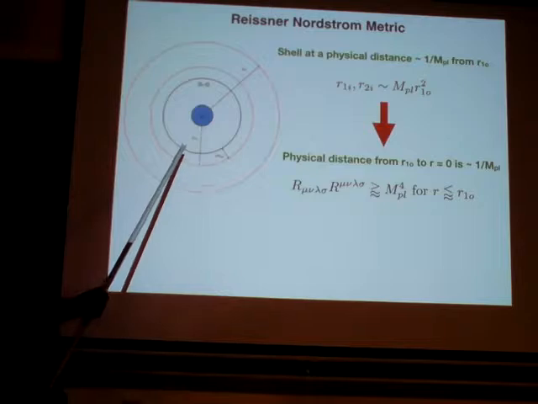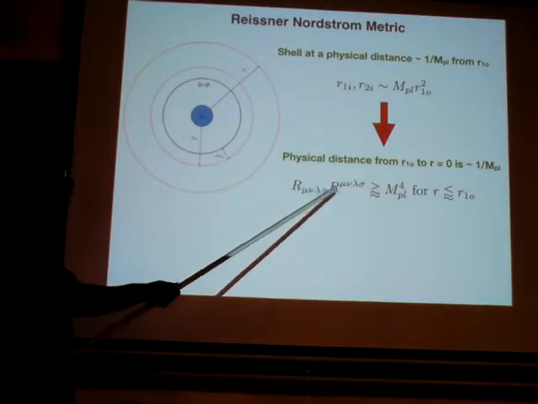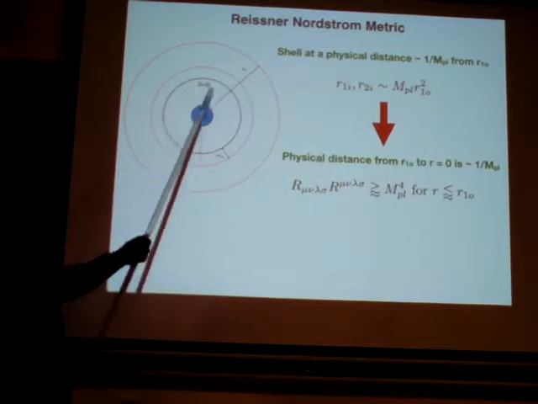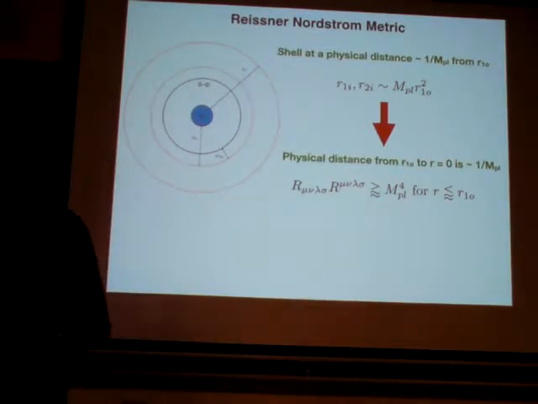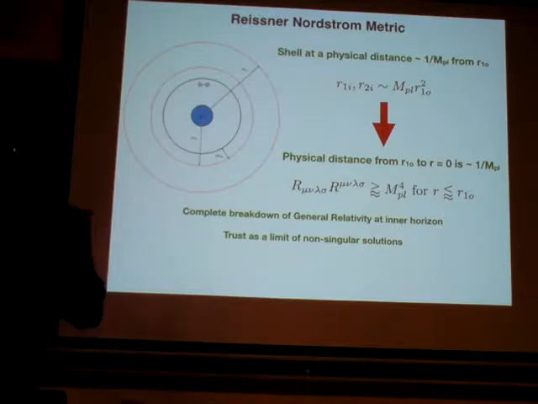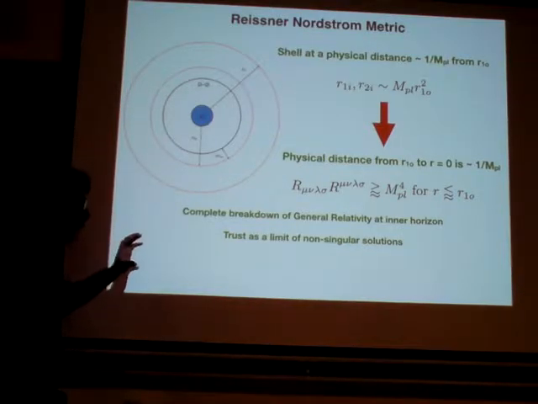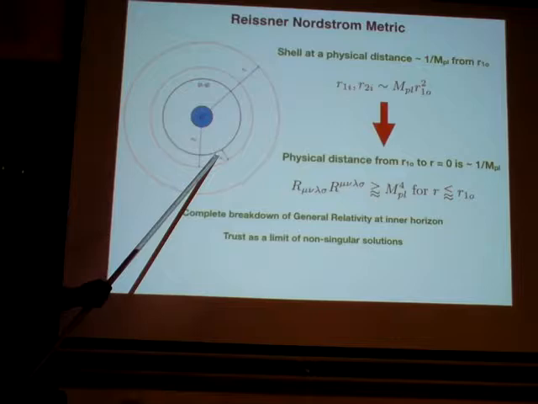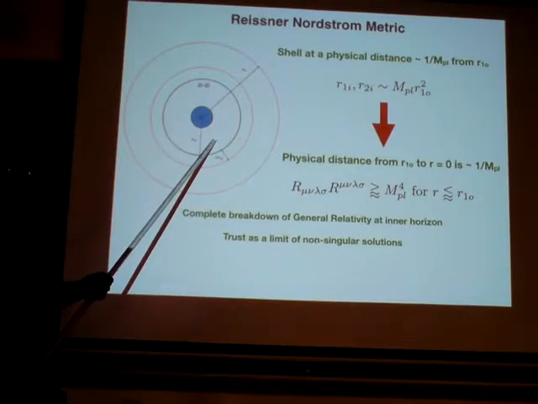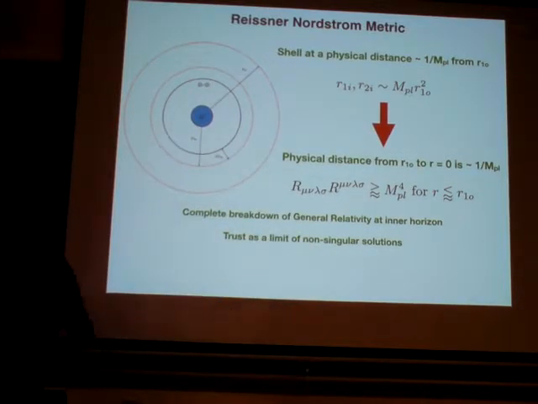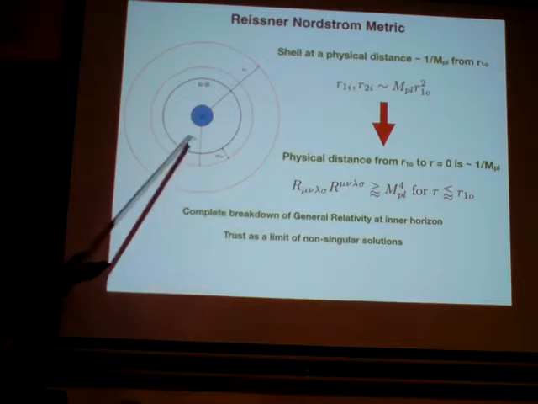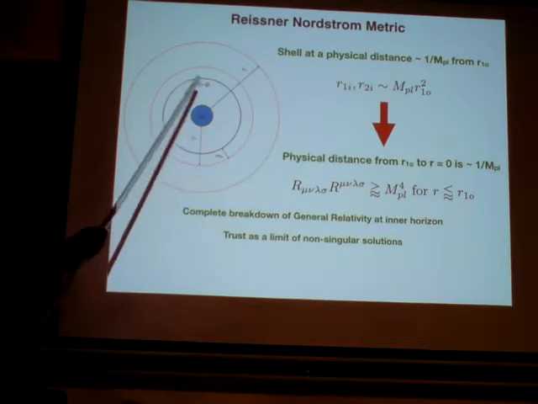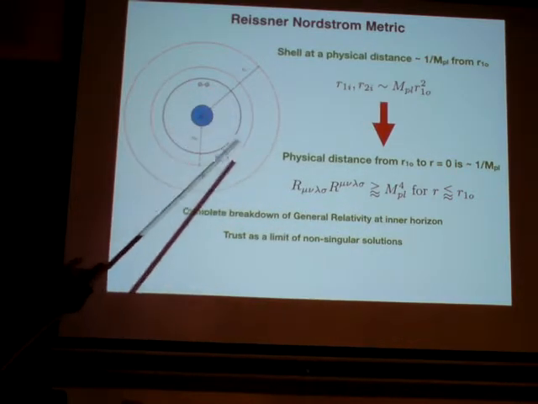Not only that, if you compute the Riemann invariant, let's say R mu nu lambda sigma squared, that is also Planckian for all r less than R1I. And what that means is that in this particular solution, there's a complete breakdown of general relativity just inside the inner horizon. Okay? Which is basically what you want in order to solve the Cauchy horizon problem. This is something calculable and verifiable. And you can ask, why should I trust this solution, right? After all, this is a solution where GR is broken down in this crazy way in the interior. Why should I trust any of the things that you're saying?